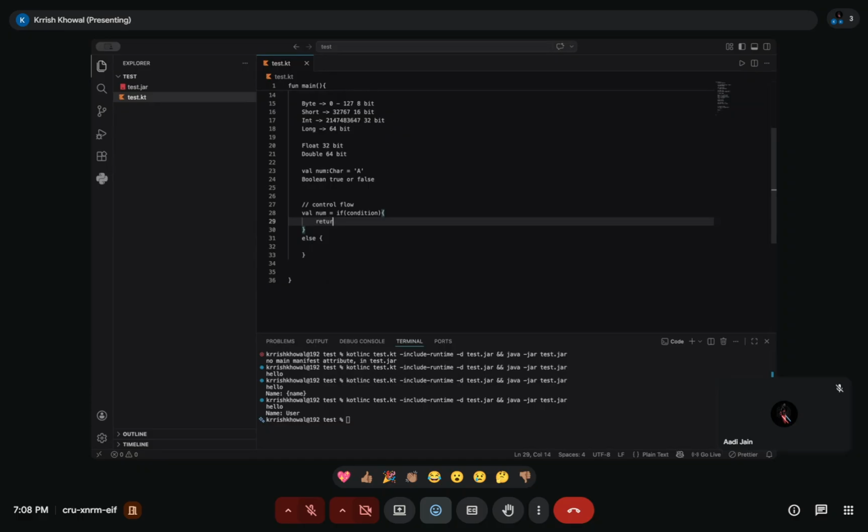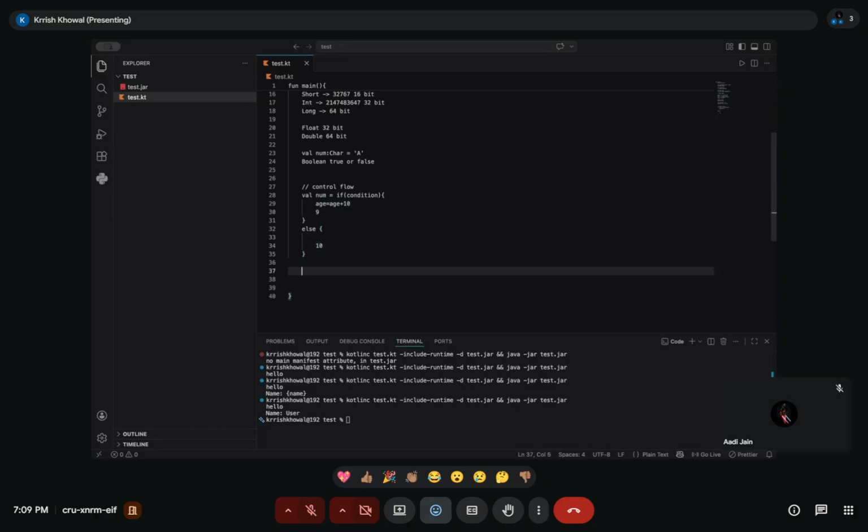I do not need to write return or something. If I just provide 9 here and do some calculation, let's say this age plus 10, then this 9 will be provided to this num when this if block is executed. And let's say if I want to provide 10 based on the else being executed, so I can just know which block has been executed.